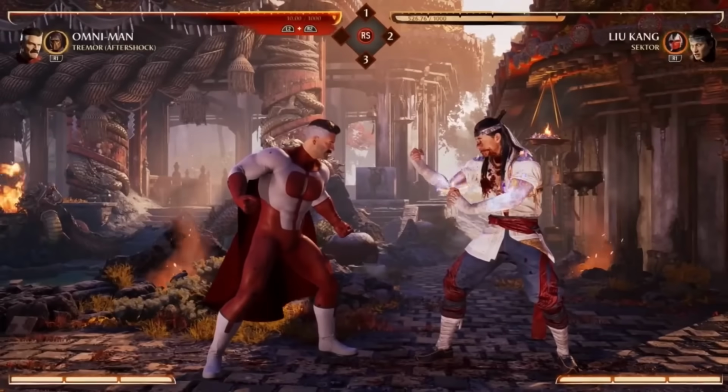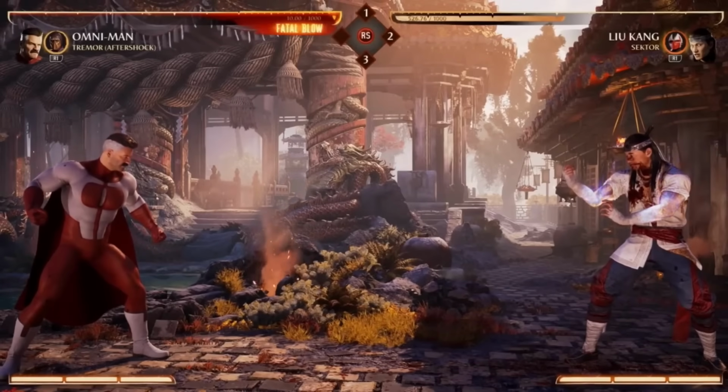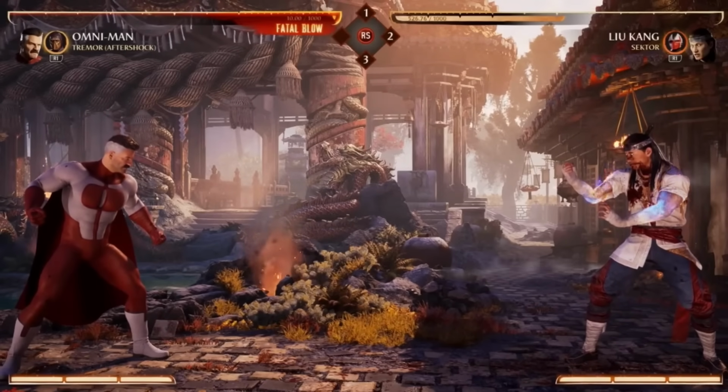physical hit. So again, to recap that, if you just do it for the first time, it doesn't take any meter. But if you want to do it twice, like in a combo like I showed, it's going to take a bar. Similar to how Nightwing works.